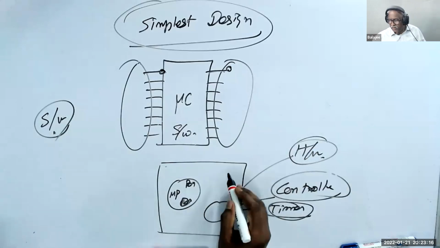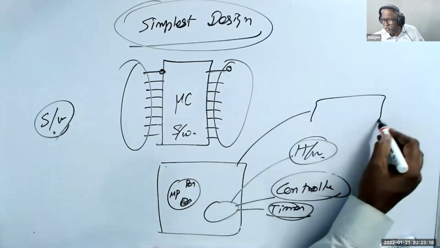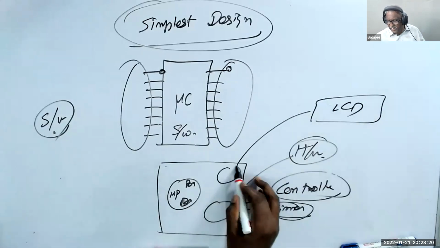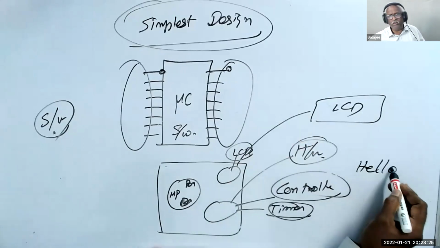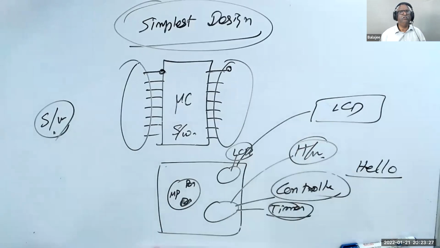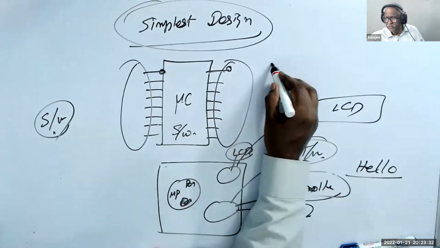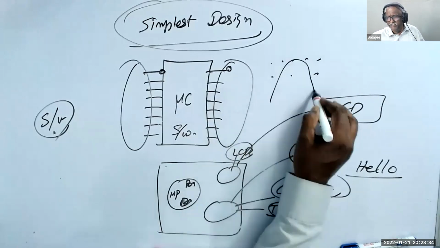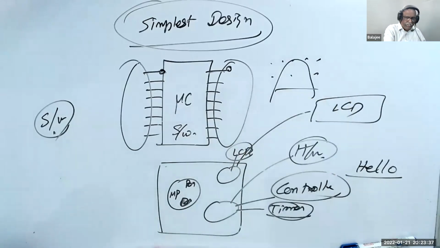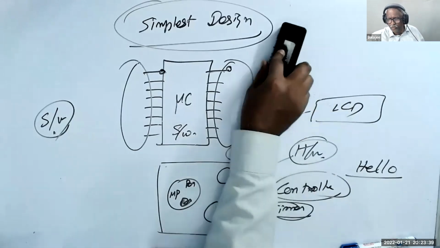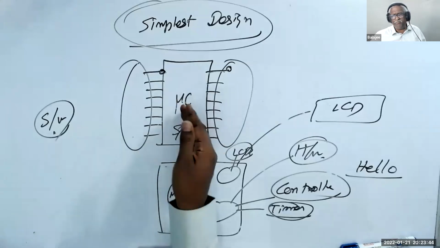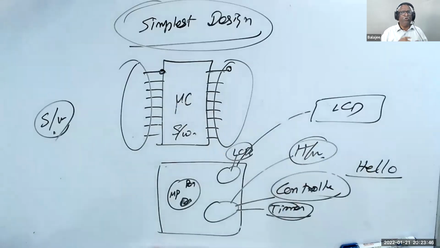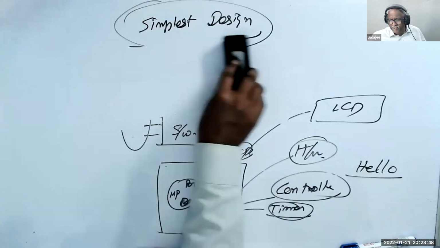Now like that, let's say I connect the LCD. I can tell the LCD controller, hey, display hello. That's all. It will display hello. That's not so easy with a dot matrix. With the dot matrix, you will start displaying ABC. Then you will know how difficult it is to create a character generator. So we are going to do the same thing in the microcontroller, but at the same time, we are going to use the controllers. This is the way people will slowly change the design.